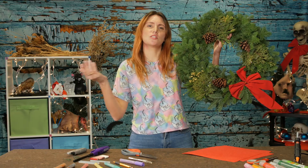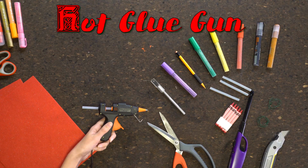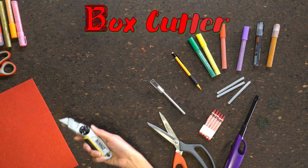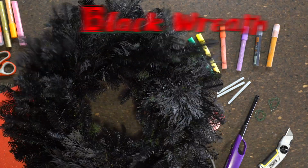An easy way to get your space ready for the holidays is just hang up a wreath. But this year, you can spread your lazy cheer with a Krampus wreath. To Krampusify your wreath, you're gonna need scissors, glue gun, red felt, acrylic markers, a box cutter, red crayons, a multi-purpose lighter, a brown poster board, a black wreath.